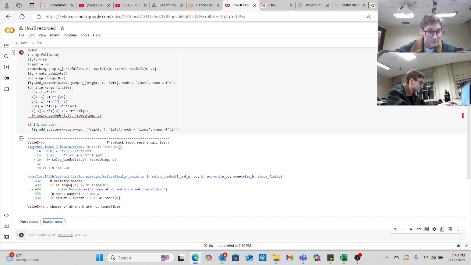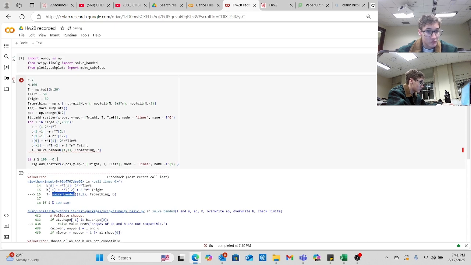It says A and B shapes are not compatible, meaning there's something wrong with my T something, 103. Let's see, T something is 103, and then B is something with, this means I'm missing something for why it's a row.